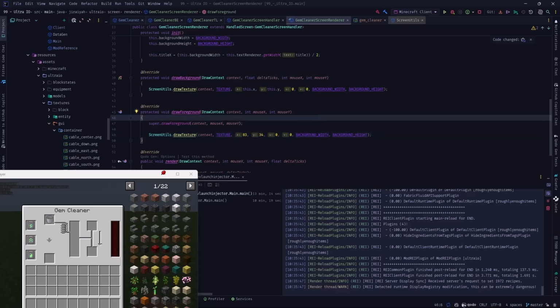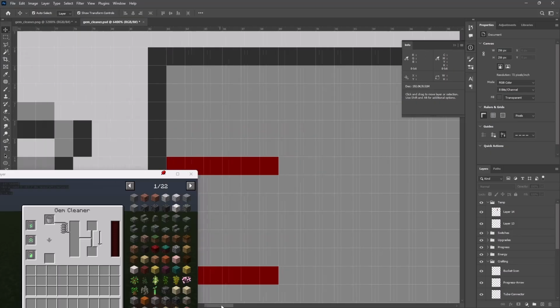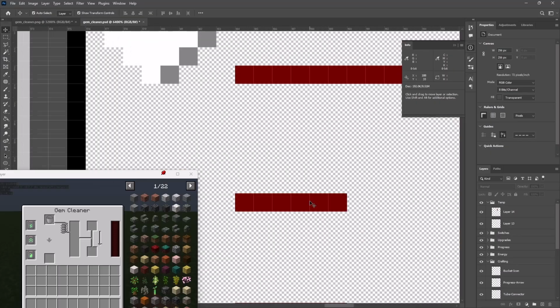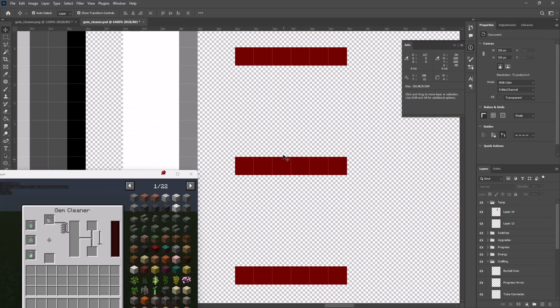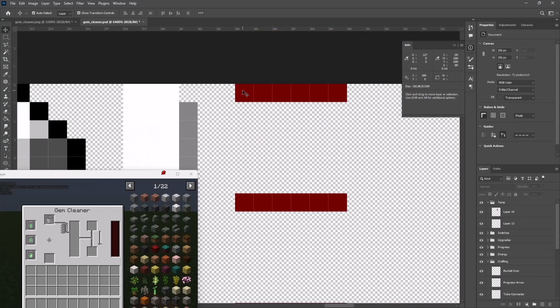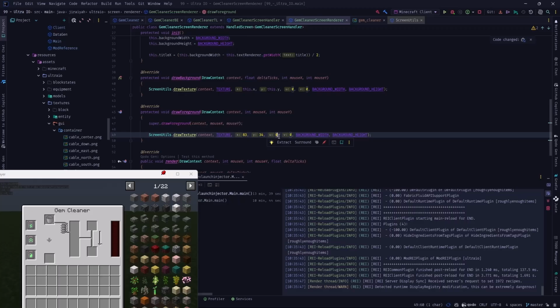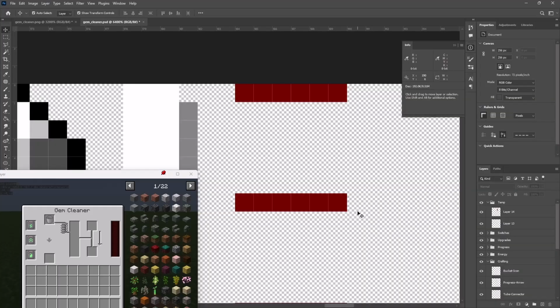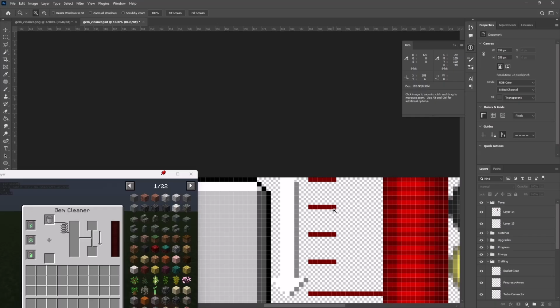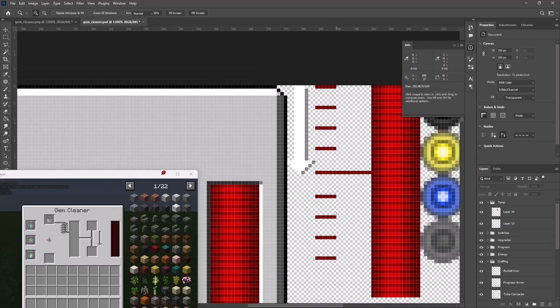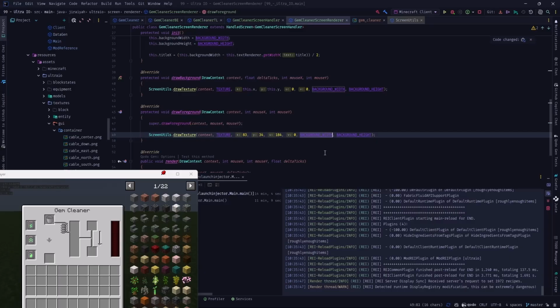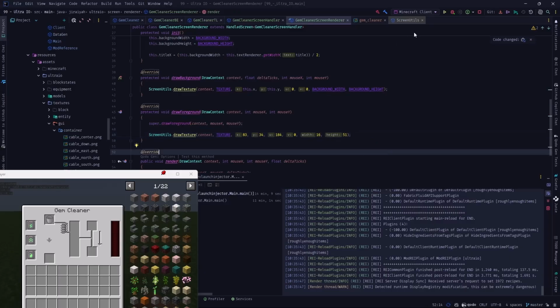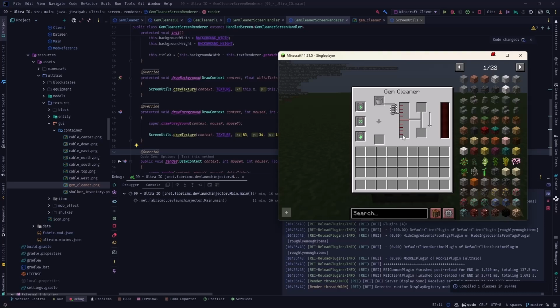However, we have 4 more parameters. The U means, where should I look for the texture that I draw? And guess what? This is the texture that we want to draw, these red lines. And the start is here. So the U is 184 and the V is 0. Again, 184 and 0. Finally, we have the width and height. Let me zoom back a little so that I can see the whole thing. I will go to the select tool and I will select this section in the texture. The width is 16, the height is 51. So guess what? 16 and 51. And if I do the hot swap now, you see that it's been drawn there.